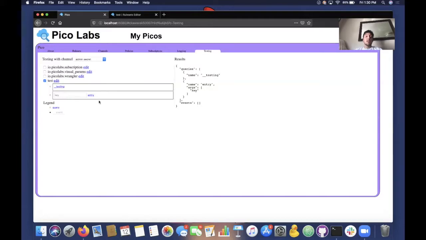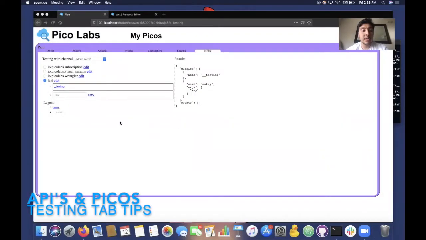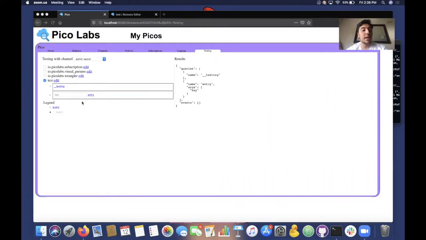So let's talk a little bit more about the testing tab and talk about some helpful tips that'll help you in your testing. A common mistake a lot of developers will make when testing their functions is they'll think that if they don't pass in a value in one of the parameters, if they don't write anything in the input field, the Pico Engine will take that as null, and that their function will be run with that parameter being null. That's actually not the case. If I were not to put anything here for this function, key would actually come in as an empty string. And so that can change the way the function is treated.